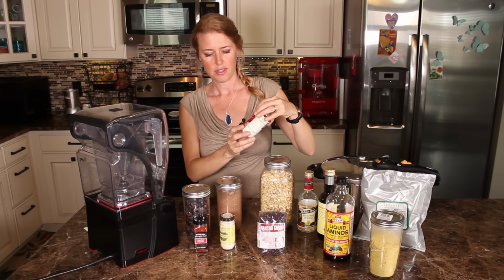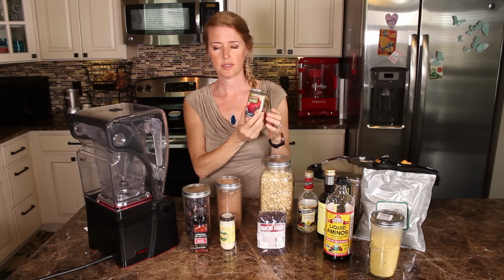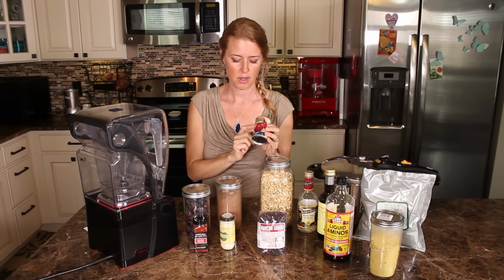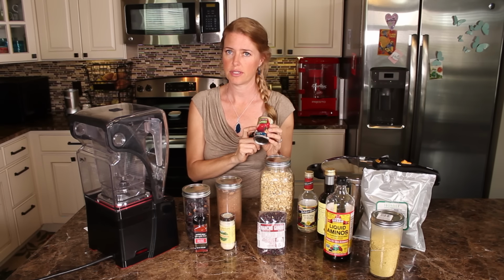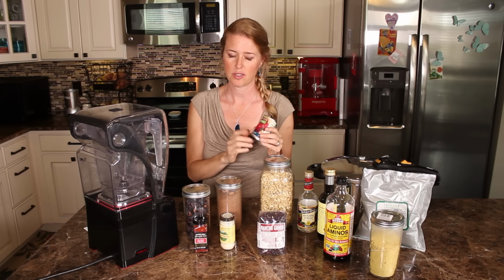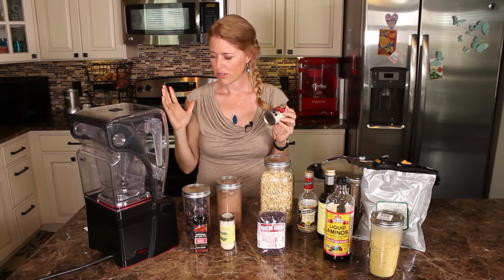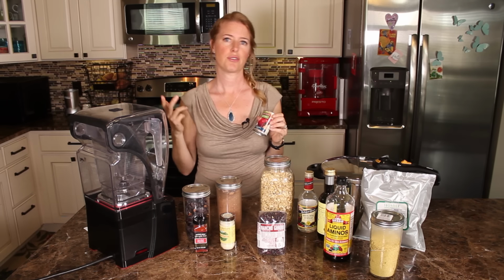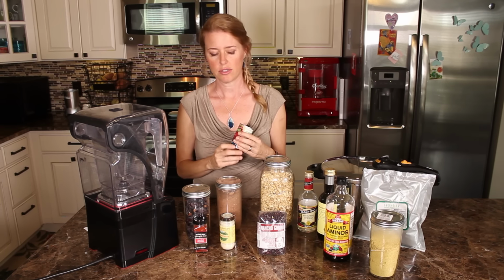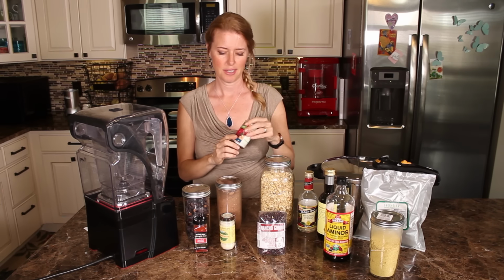Then it comes to tomato paste, and this is an organic tomato paste, and it doesn't have any salt. And I think in almost any grocery store you look, you can find an unsalted tomato paste. And this is for soups mainly, or sauces, like a spaghetti sauce. It just adds a huge punch of flavor. Now when you're cooking nutritarian without salt, sugar, or oil, sometimes foods can taste a little bit bland. So that's why I use these different ingredients, because it just gives it that punch that you need.